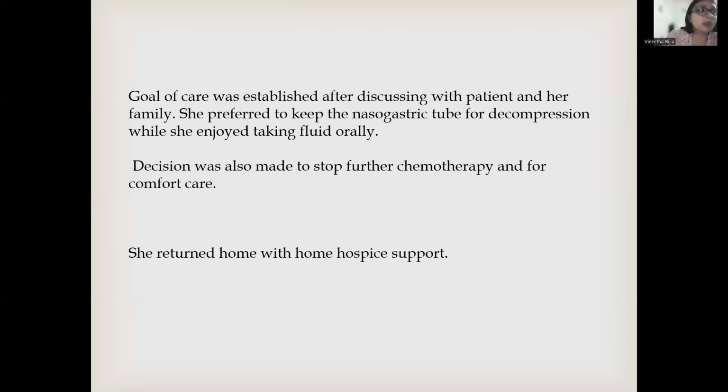And we do see where things went wrong and how things could probably have been managed better. Here we see that the family had been away and the goals of care were discussed only much later. So probably these things had to be done way in the beginning, even when she was diagnosed with stage 4 disease. What are the goals of care for Sarah? Who should she be linked to so that she gets support in times of need?